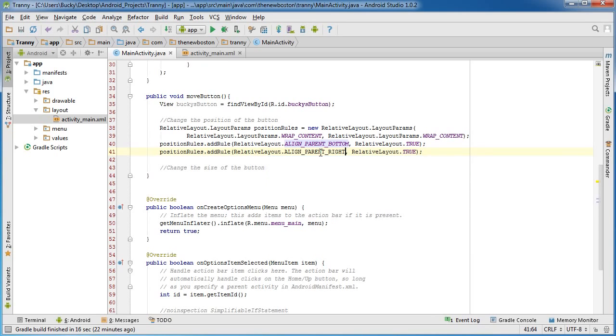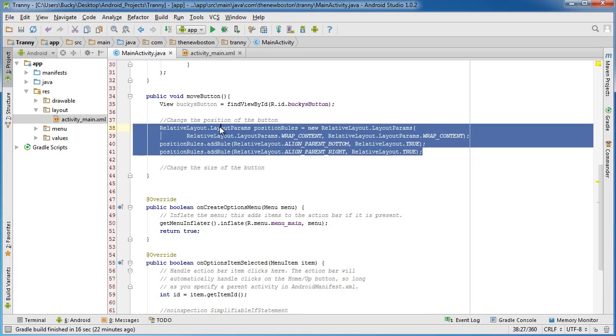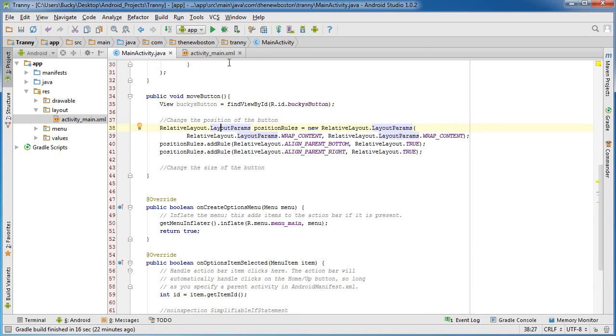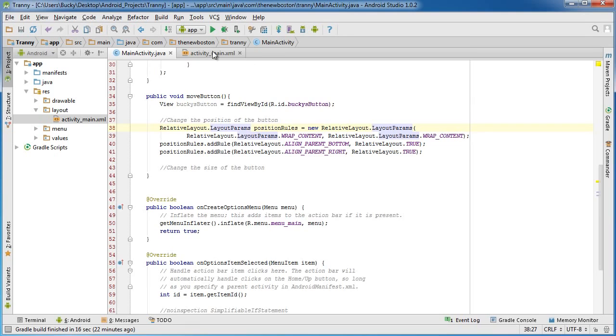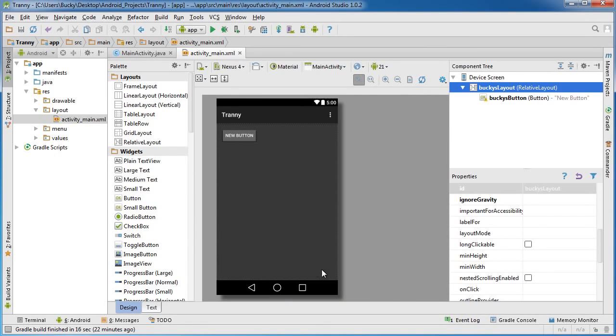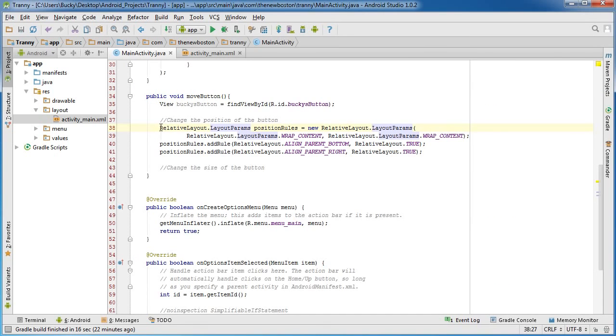So ALIGN_PARENT_RIGHT. All this code is going to do is take the contents of this layout and stick it on the bottom right, aka position the button right here. Pretty simple, but they made us type this 600 times because they thought it was funny. So, you know, you got us that time.